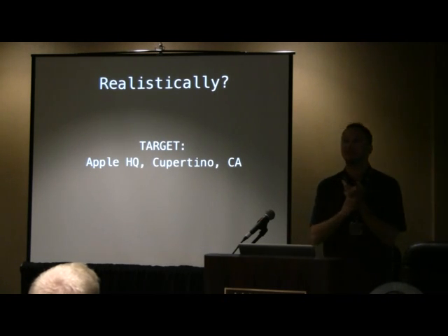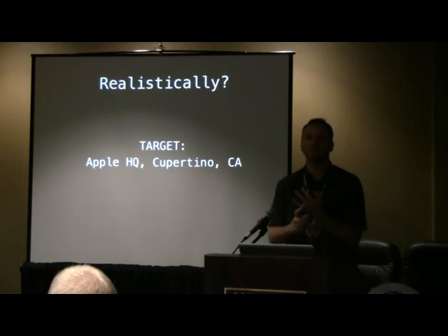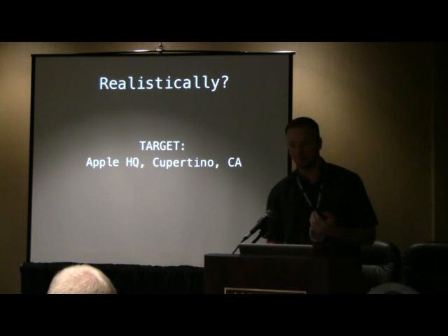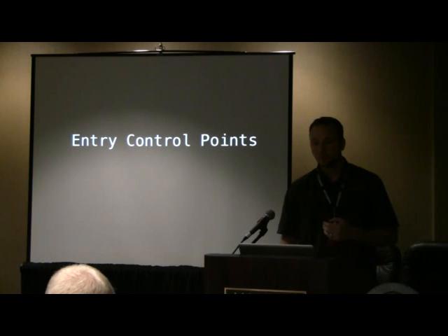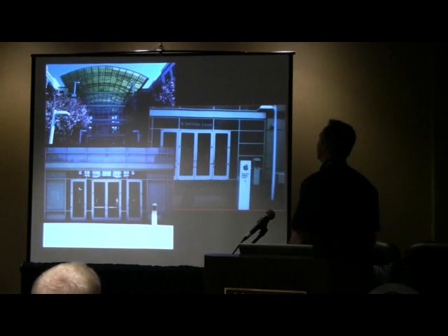Right? So entry control points can be a lot of things. Habits of security forces. We want to see some of the habits of security forces, and then definitely badging. Any type of badging system, we want to be able to identify some information about it. So entry control points for Building 1.